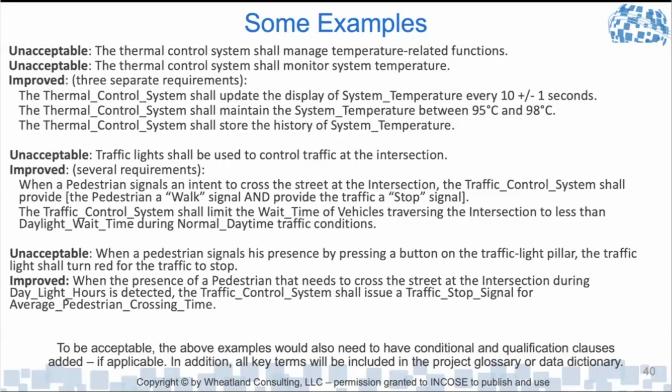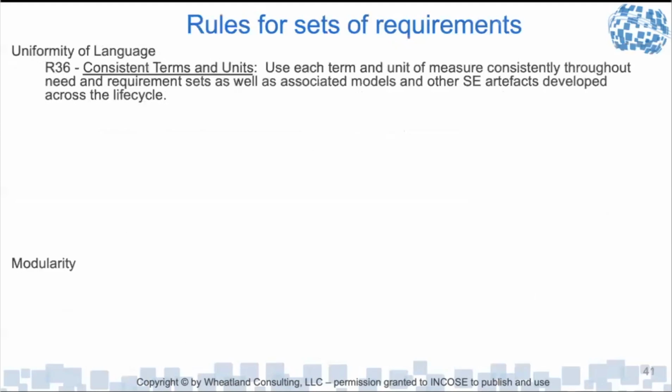An interesting thing there you probably haven't noticed is that each of these is from a different perspective. Earlier we had daylight wait time, how long cars would have to wait when the traffic turns red. And average pedestrian crossing time is the perspective of the people crossing the street. What would happen if I had both these requirements, but the average pedestrian crossing time is greater than the daylight waiting time? Now we have an inconsistency.